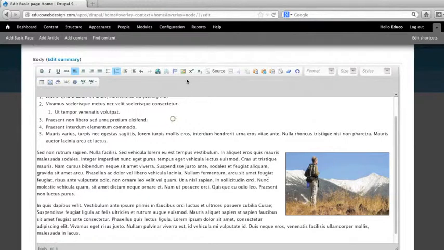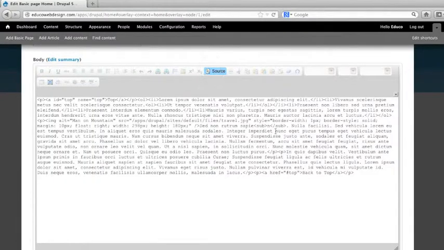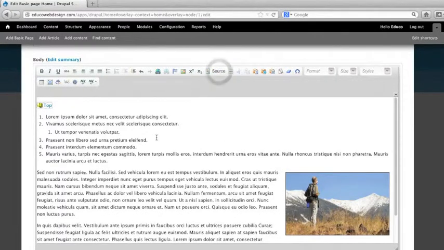Next, you have your superscript and subscript. If you have characters that you need to superscript or subscript, you can see how that affects the character. Then you've got your source command. This is just to view the HTML. If for some reason you actually needed to edit the code of a page, you can turn on the source and you can turn it back off.